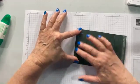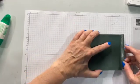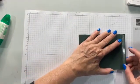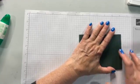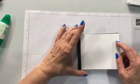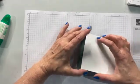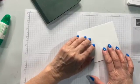I'm going to fold it over the back. Okay, now I'm going to do the same thing on this side. I'm going to bring it up to that first fold line, and I'm going to put it over there. Okay, now I have my piece of basic white, and that is going to fit exactly on the back, and it's going to cover those 2 seams. So if you wanted to stamp something on here, you should do it now.